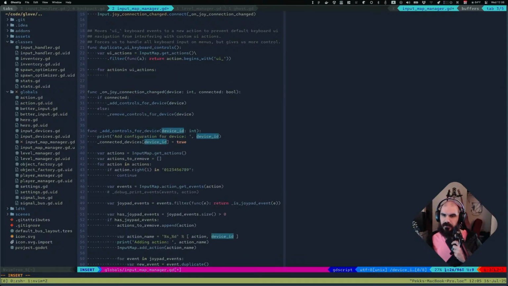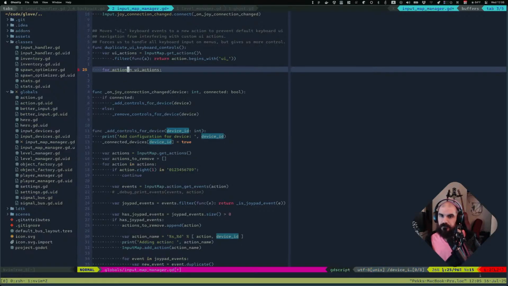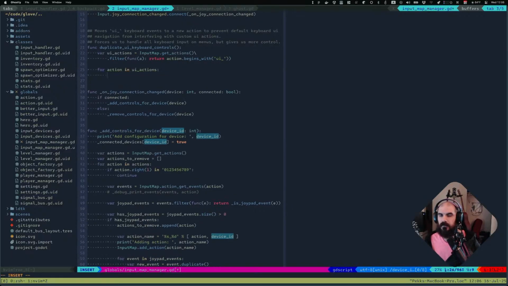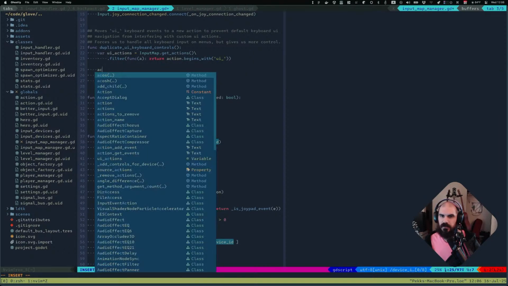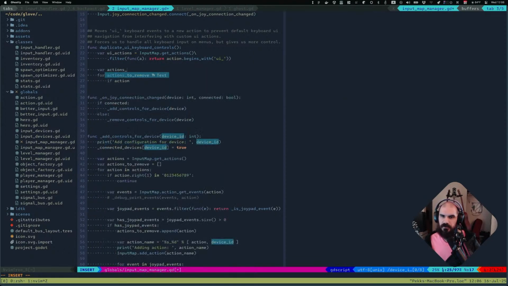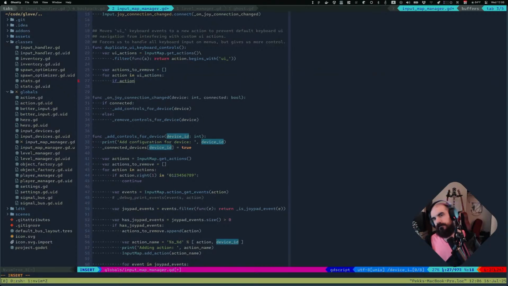And then what we're going to do here is actions to remove equals empty array. Oh, I see.